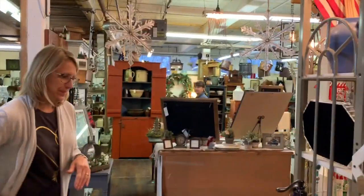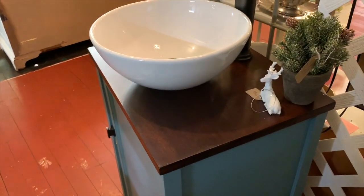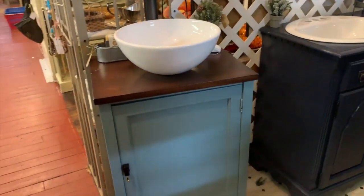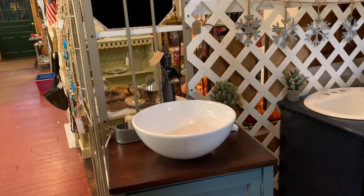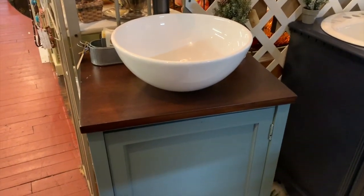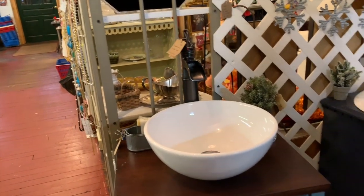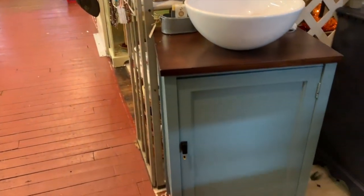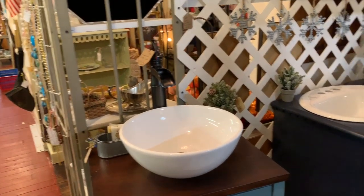And then of course we have the itty bitties. If you have a little tiny half bath or something really small, because I did get a lot of requests where we want a small sink. I've made some even smaller than this that were special orders. They had this really cool vintage house, and so we found a really small one, I think it was like 13 inches wide, but it fit perfectly in the space.